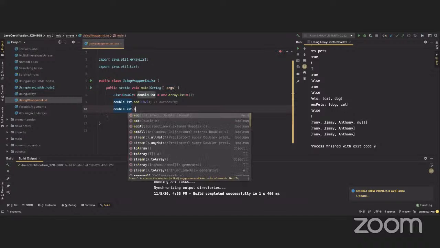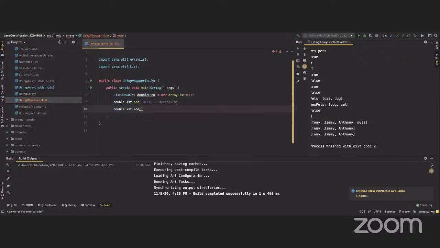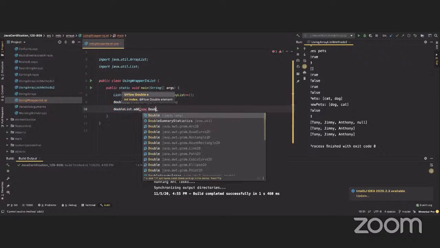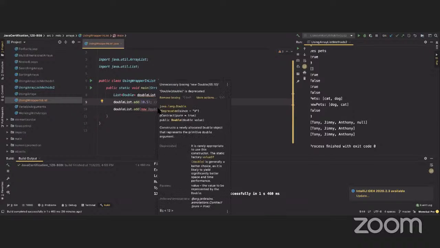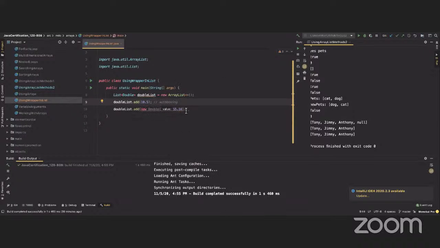And I can say add, and I can add an object of the wrapper class Double and say 55.10. So you get a warning here because you don't need to put this new Double. That's not necessary, but syntactically it is correct.